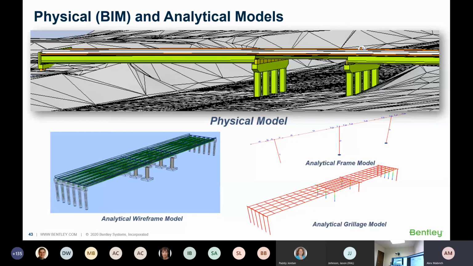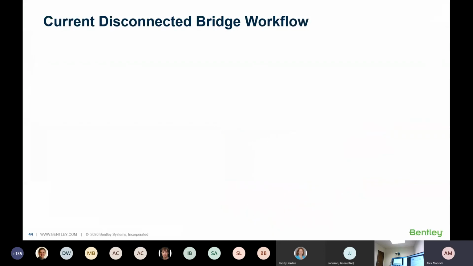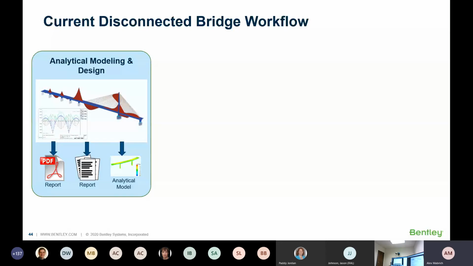To understand the process a little better, let me show you how we do bridges now, before all this 3D, all this OBD or OpenBridge Designer. That's what we call a disconnected workflow. Why? Because when you get a bridge project, the first thing you do after the TSL, deciding what bridge type you're going to do, where it's going to be located, what size it's going to be, you just go and say, okay, I need to calculate the bridge to see if it works.